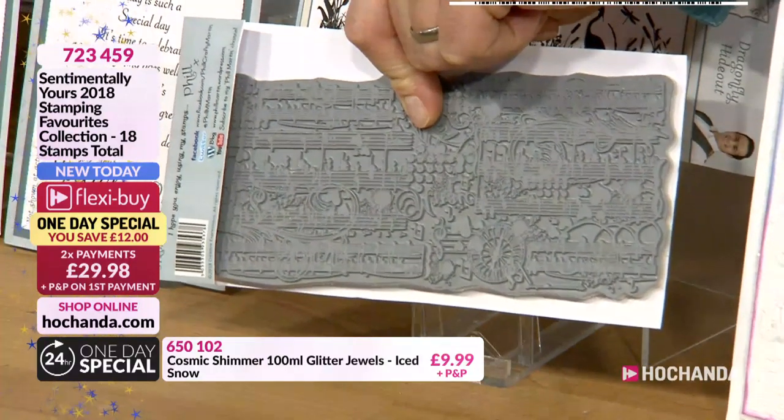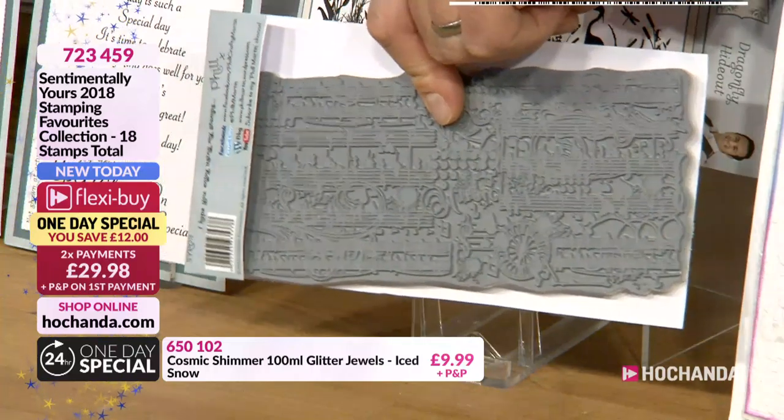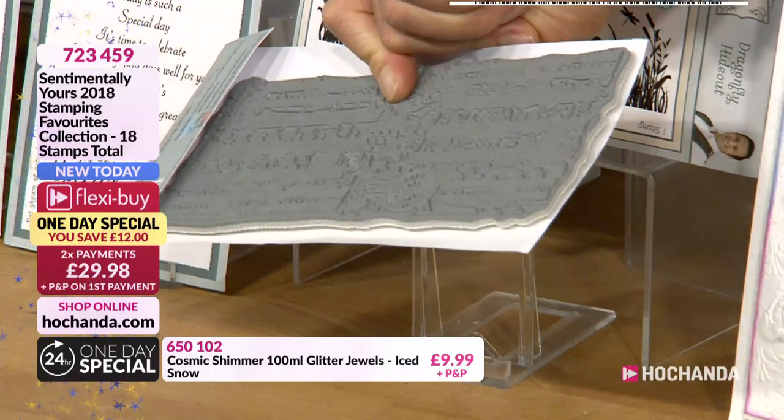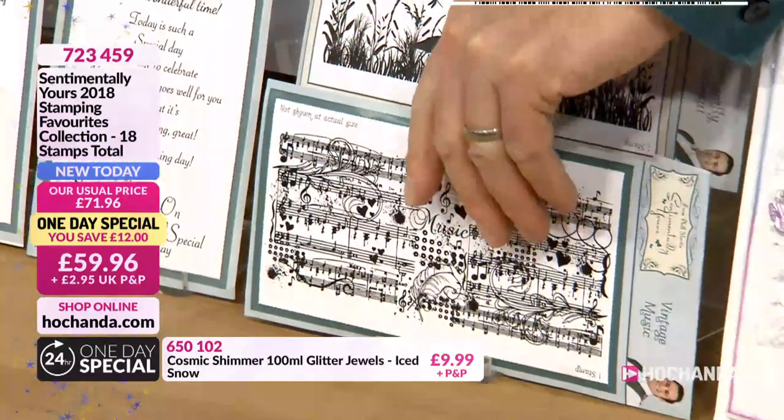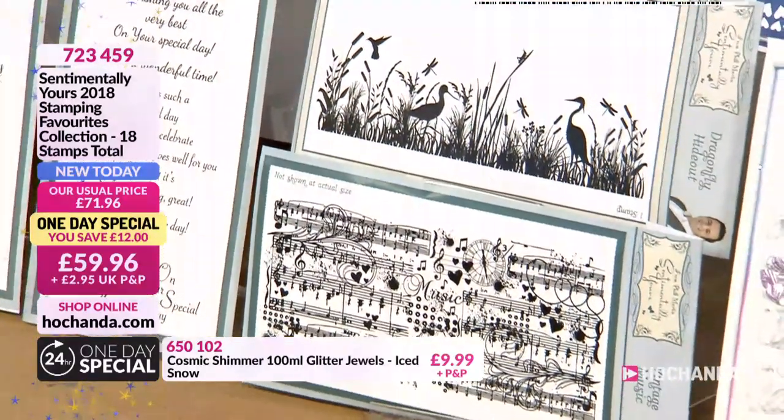As you would expect from me, they are rubber, they're already foam-mounted and hand-cut, so you can start using them straight away. Pop them straight on, we're using that on the first demo. Okay, well, we look forward to seeing that. Love that. It's one of my favourites from the set, actually.